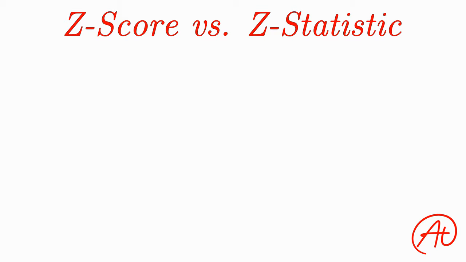If you recall from our earlier video, we discovered that our formula for z was z equals x minus the mean mu divided by the standard deviation sigma. And this is what's considered a z-score because it's used for a single value x in a sample. For example, you might use this to find the z-score of your single grade on a stat test compared to the sample size of your class.